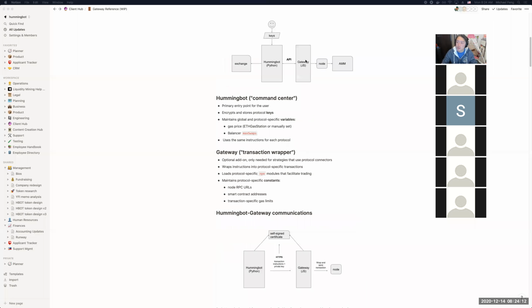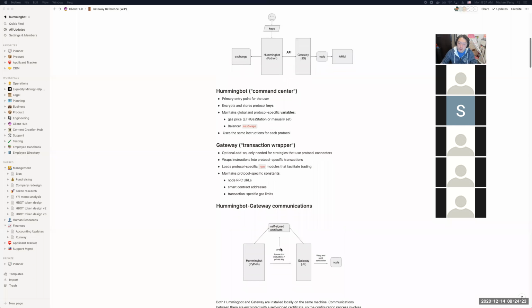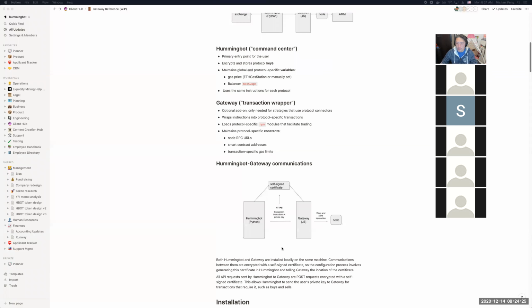That allows encryption to make sure they're safer, and it allows us not to have the key in gateway as well as in Hummingbot. Because the private key is essentially sent to gateway every single time there's a transaction that needs to be signed, we believe that having this HTTPS layer on top of that is extremely important.